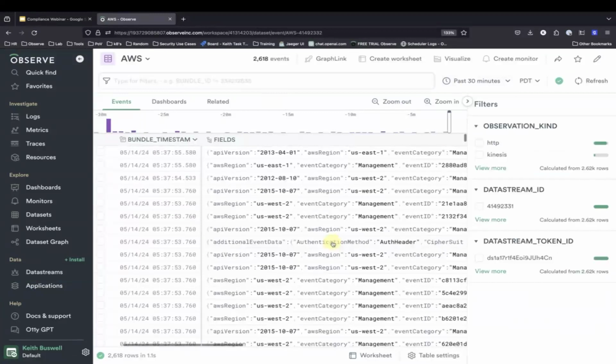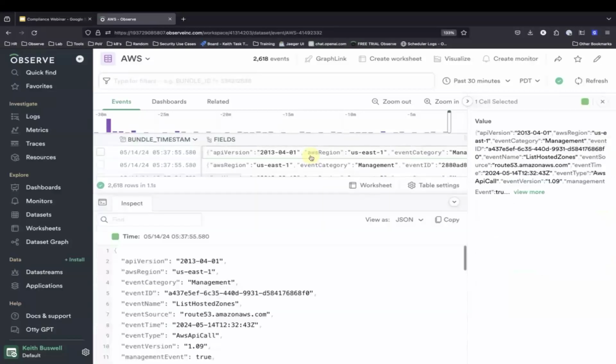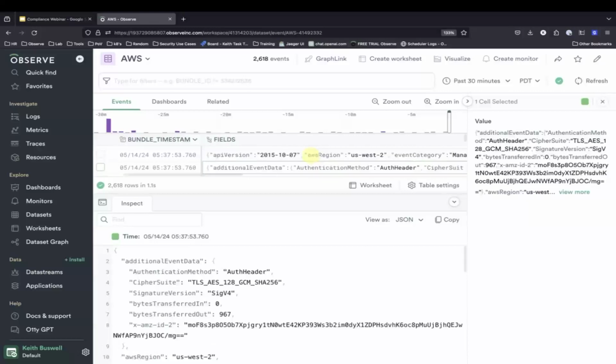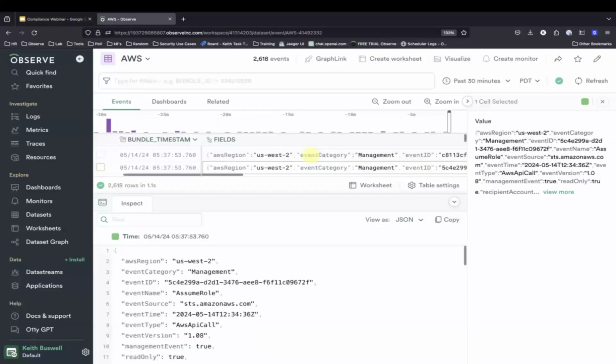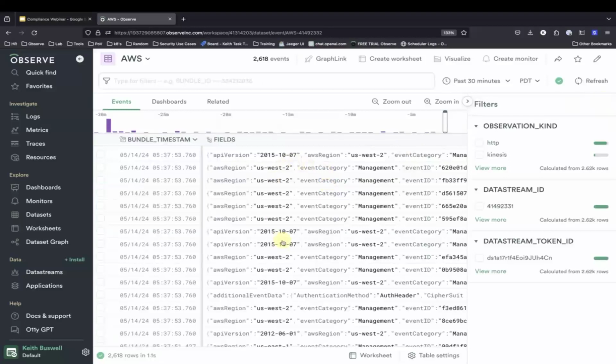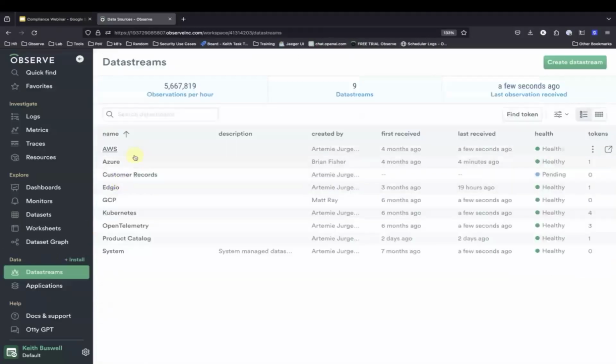A lot of compliance is going to say, hey, you need to be able to prove that you have the raw, unmodified data for X amount of time. And as I open up these raw logs and start listing through these, this is the exact feed of data coming from our AWS account in its raw format. So you're very easily going to be able to access that. I'm going to come back to this in just a second, but I want to show that you're always going to have the raw data available to you inside of here.